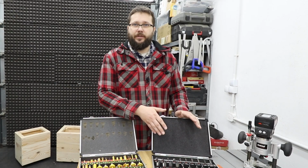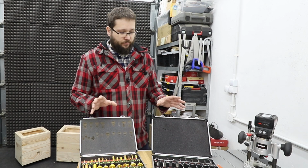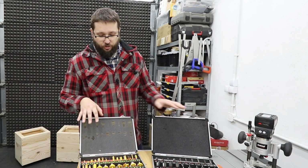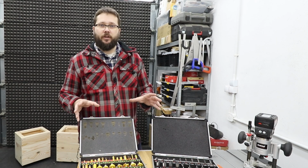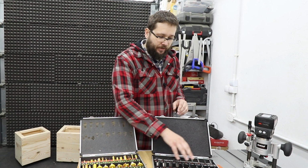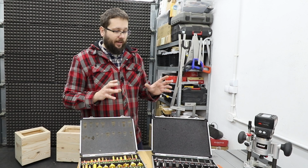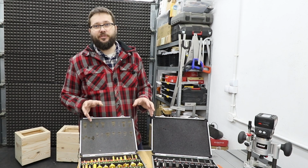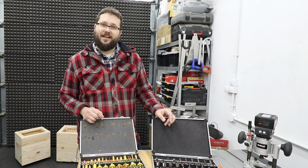Whereas with the Trend bits, so far, about 4 months of solid usage, I've got no issues. None of that burning occurs. Nothing wrong is happening with the bearings. They all work correctly. They all spin as they should. And most importantly, none of them came off flying at me as yet.